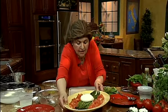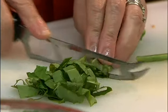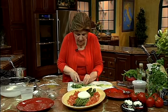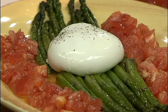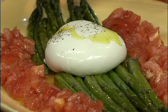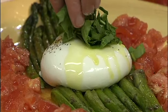We set this aside, and we have ourselves some beautiful sorrel. And this is what we're going to put over the top of our salad. Just a little bit of salt, a little bit of pepper, a little bit of extra virgin olive oil over the top, and a little bunch of sorrel.